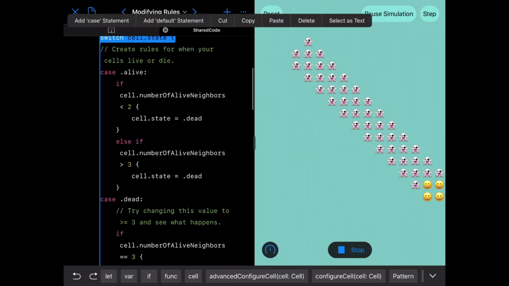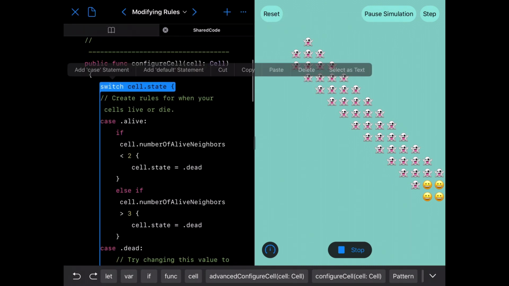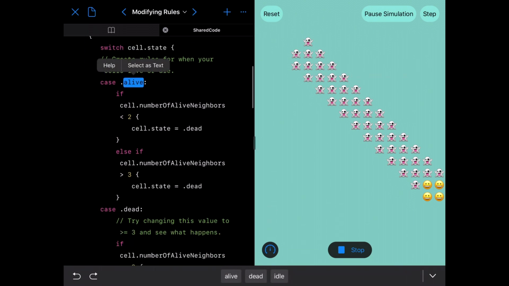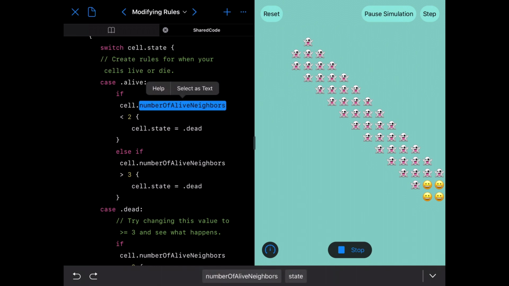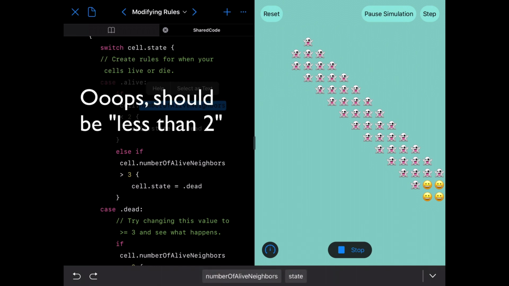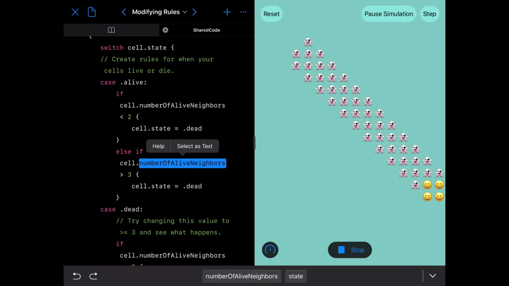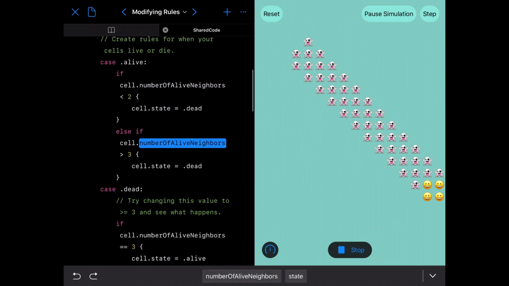So again, here are the rules defined in here. If the cell's state is alive, then the rule says if the cell's number of alive neighbors is greater than 3, then it's going to be changed to be dead because it's overcrowded. Sorry, this one is overcrowding.